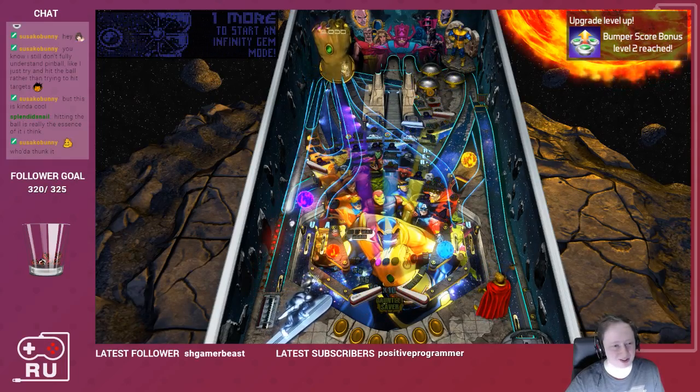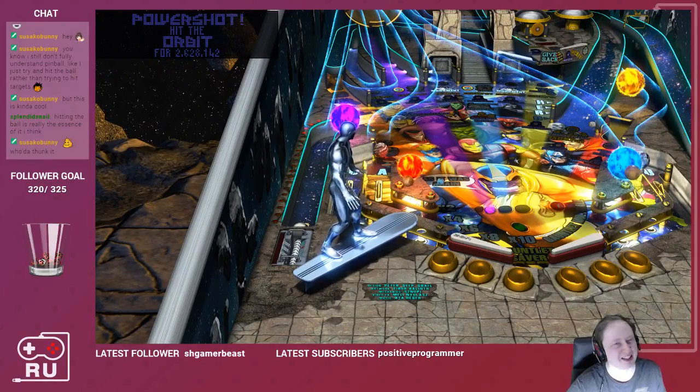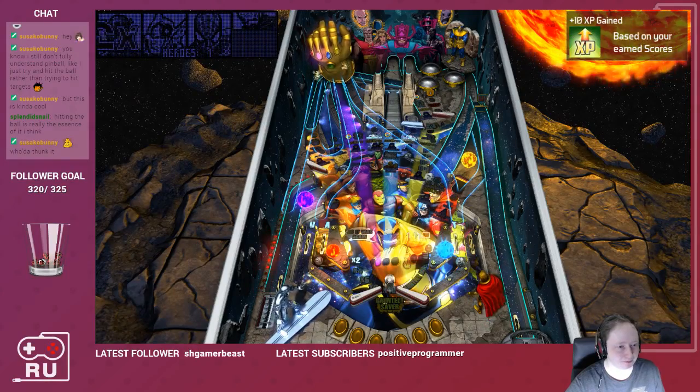Pro tips. The time is upon us. Pro tips from Ian there. Hitting the ball is really the essence, I think. A new hero joined us. Captain America. Ooh, Captain America's here.